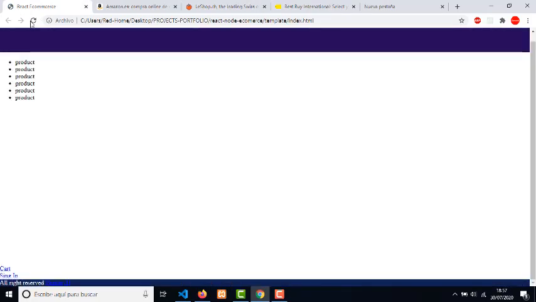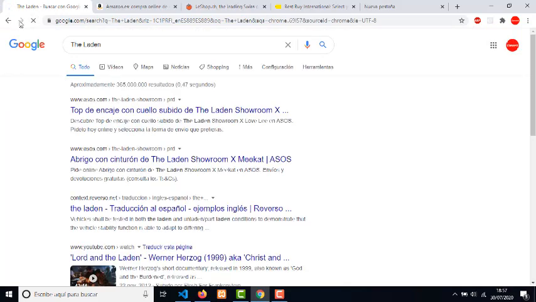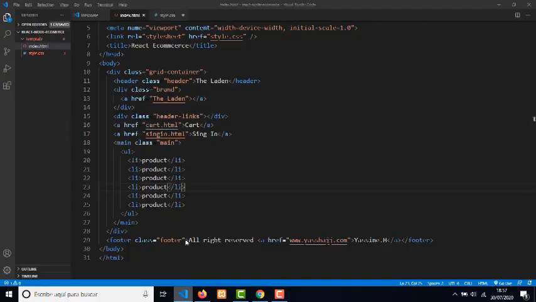I go to the page and you can see here 11, and I don't see the cart. I'm going to do the same thing. I'm going to go to the main, I mean header.